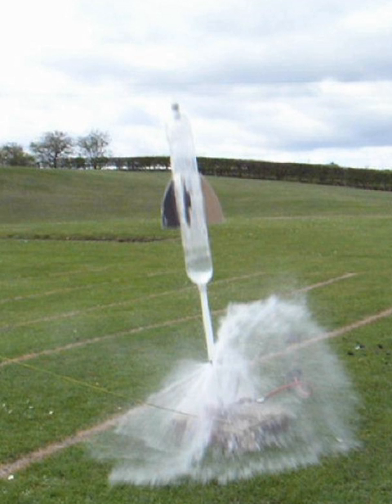As the propellant level in the rocket goes down, the center of mass initially moves downwards before finally moving upwards again as the propellant is depleted. This initial movement reduces stability and can cause water rockets to start tumbling end over end, greatly decreasing the maximum speed and thus the length of glide time that the rocket is flying under its own momentum. To lower the center of pressure and add stability, fins or other stabilizers can be added which bring the center of drag further back, well behind the center of mass at all times. Stabilizers are normally placed near the back of the bottle. Well-designed fins help to maximize the height to which the rocket will fly.